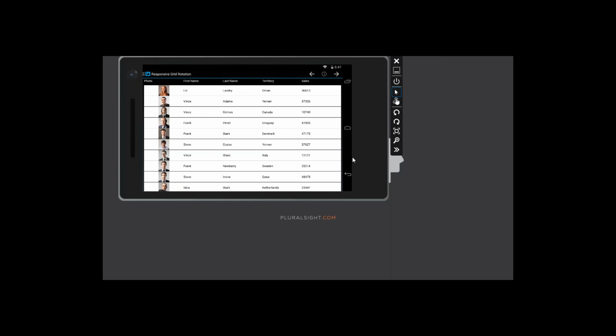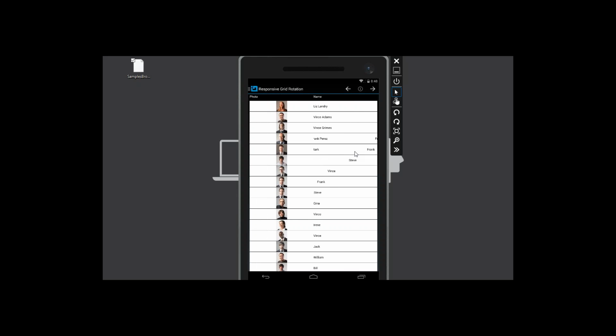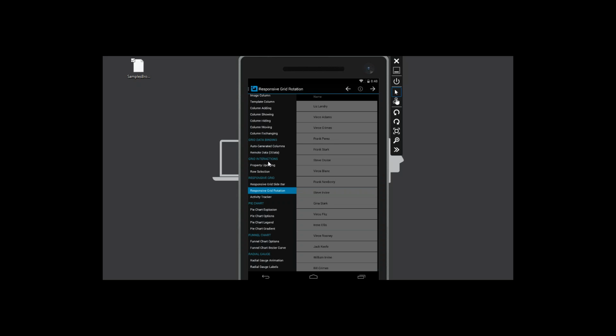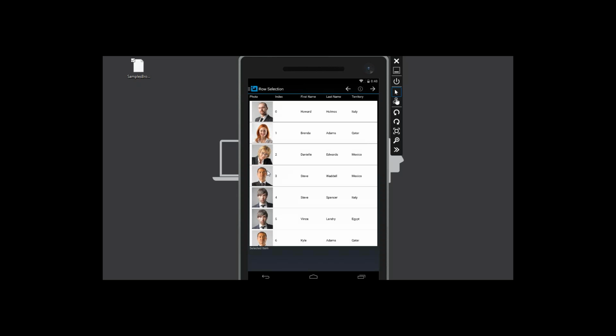As you can see, we did some cool stuff with animations. We brought some stuff in. We swapped out a column, changed a column. If I rotate back, we go back to how we had it before. We changed out the name to a full name. As you can see, this is really cool, and this is the same grid that's going to show up eventually on iOS. It's going to be in UWP. You're going to have so much control and flexibility over this grid and what it can do. And the performance is amazing. That's one of the biggest things that we really wanted to highlight and focus on is performance.